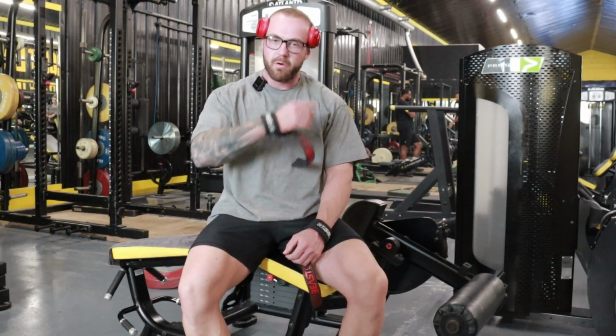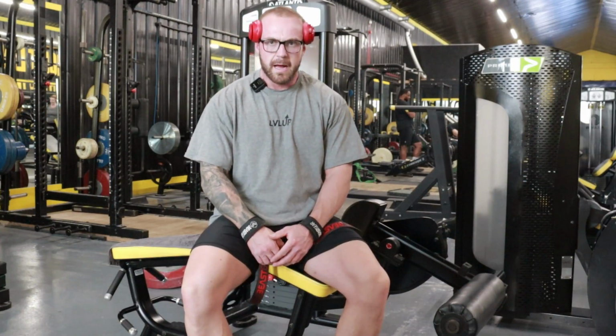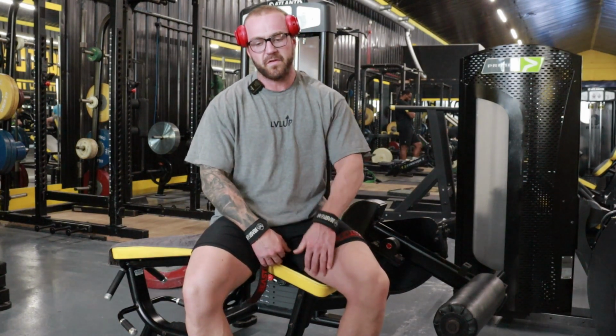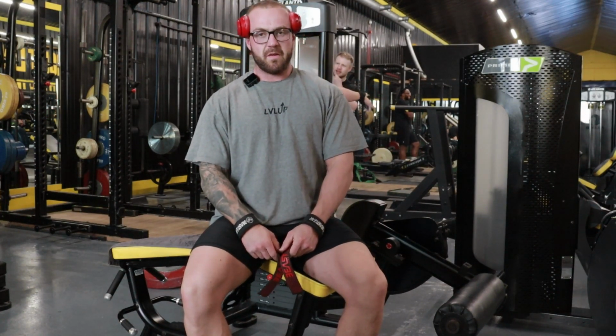Okay, so one top set, one back off here. No, actually that's a lie. Two straight sets, keeping them in a higher rep range, so 12 to 15. You see I'm using wrist straps here, okay, just to kind of pull myself into the machine.